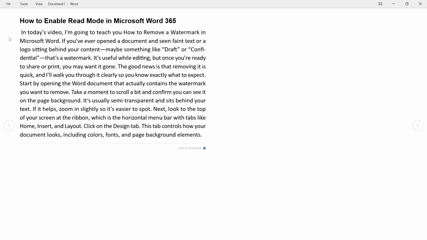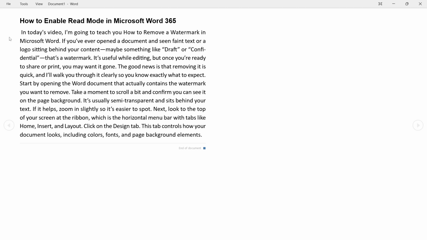Read mode is particularly useful for reviewing contracts, reports, or long articles when you're not actively editing. It helps you concentrate, skim efficiently, or settle into a deep read. If you're working on a laptop or tablet, you'll appreciate how it makes better use of the screen space and reduces the likelihood of clicking editing tools by accident.